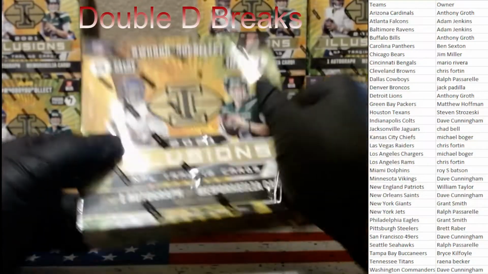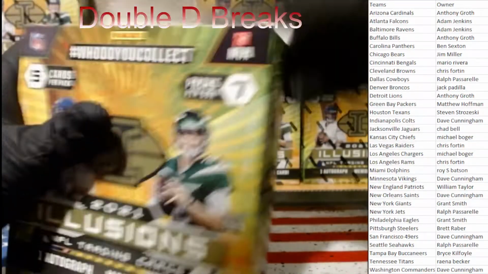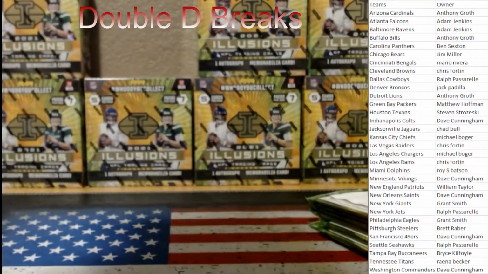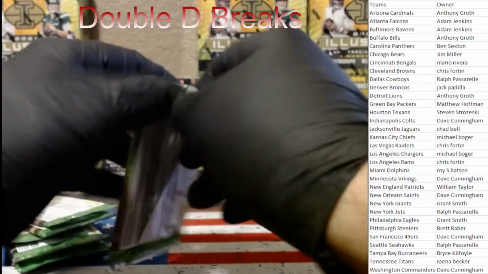It's 5 cards per pack, 7 packs per box. We'll open the first one pack by pack, and then after that, we will open them by the box, basically with all the packs. We'll go through one slower, just to give everybody an idea what goes on in a box if you haven't seen one before.